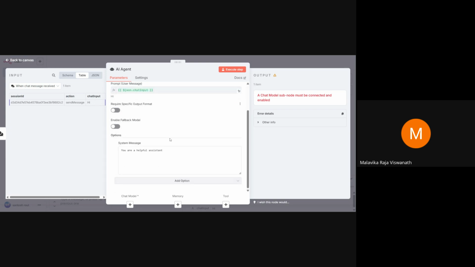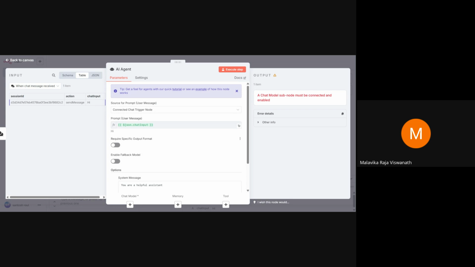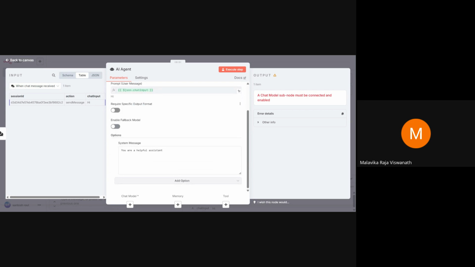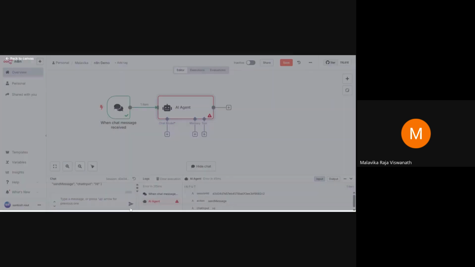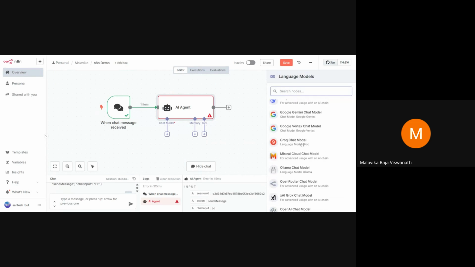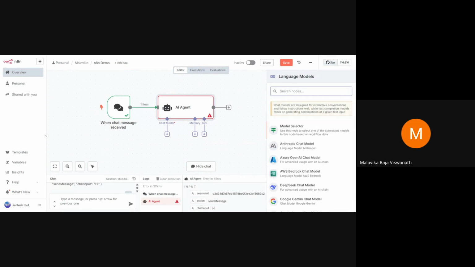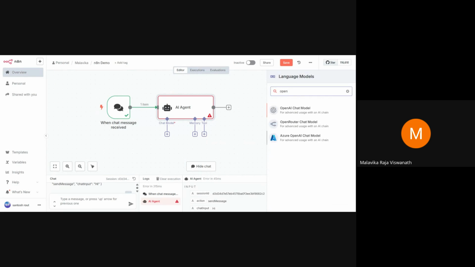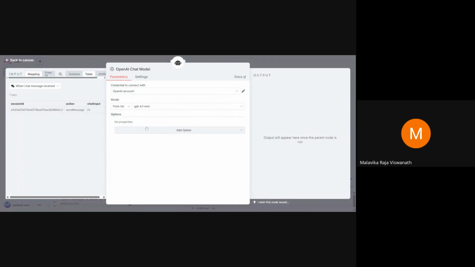Now, if you want an AI agent to reply to your chat inputs, you need a brain for that. A brain is a chat model. You have multiple options for a chat model, but right now, I'll be choosing OpenAI's chat model. If you want to connect any of the nodes, like your Gmail or your OpenAI account, all you have to do is pick a credential to connect with.